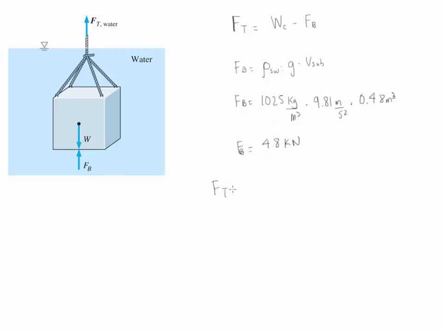If we calculate the tension in the rope, we use the weight of the concrete, which we calculated in the previous step to be 10.8 kilonewtons, minus the buoyancy force, 4.8 kilonewtons. That gives us a tension equal to 6 kilonewtons. If you notice, placing the concrete block into the water reduces the tension in the rope by about 55%. Please go back and make sure that you understand why we do the procedure differently in air and in water, and make sure that you're able to get the same results.